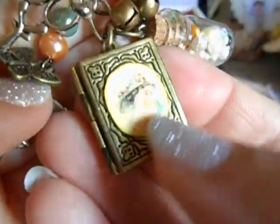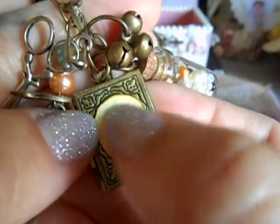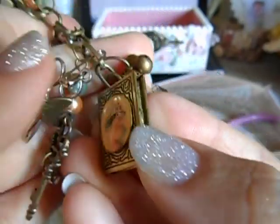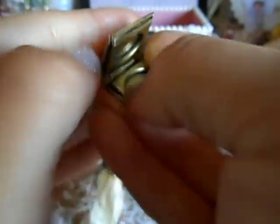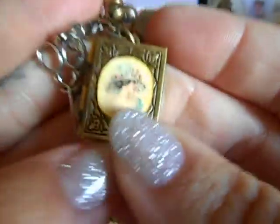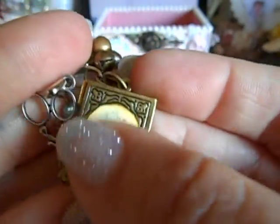Okay, here's the locket. And all I did with this is added a little tiny vintage image. I cut it around and I used vintage photo to ink the edges. I did not put anything on the inside. Let's see if I can open it without breaking my nails. There you go. So I haven't put anything on the inside, but they do open. And I just put glossy accents on the top, so it's not just paper.